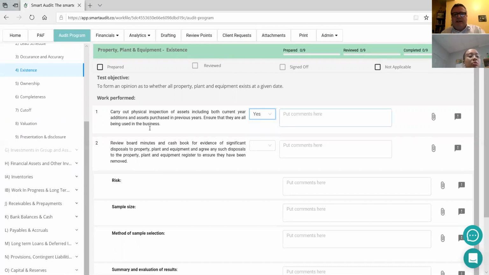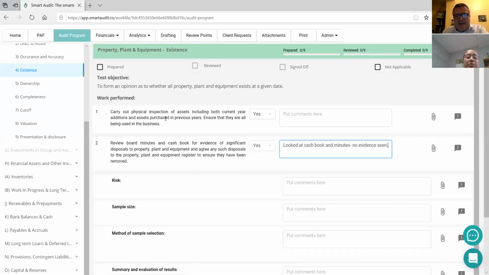Now, in some of these tests, it may well be sufficient to put in comments. So review the board minutes and cash book for evidence of significant disposals to property, plant, and equipment and agree such disposals. So we might say, yes, that test is needed. And say, looked at cash book and minutes, no evidence seen. And for that test, that's likely to be enough detail.